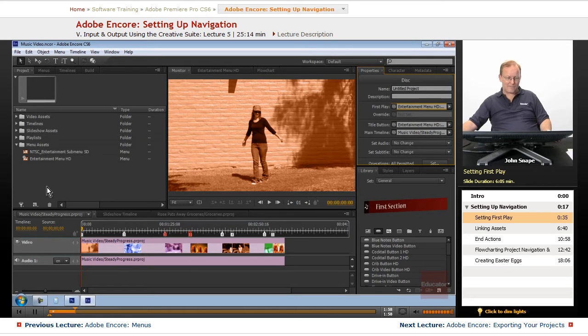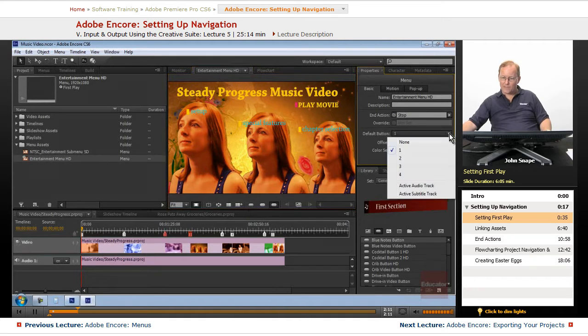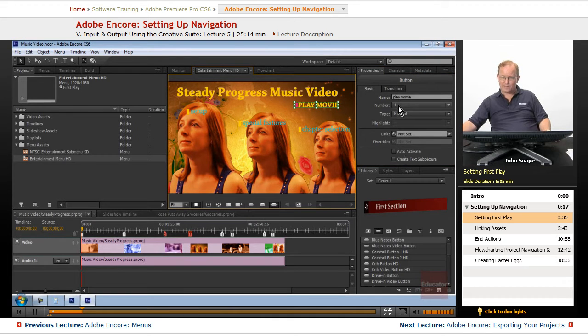Now the default is the default button that we had set up for this menu. So if we just click on the menu separately from everything else, our default button is listed right here. And we can have it any of the buttons that we want, or we can have none as the default button. But you usually want at least one default button. DVD players seem to freak out if you don't have a default button. So we're going to choose one, and we know that this is number 1. We can change it here to a different number, but because of the way this original menu was made, this was set up as the first button.